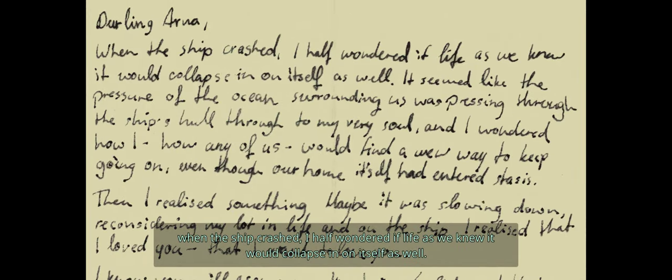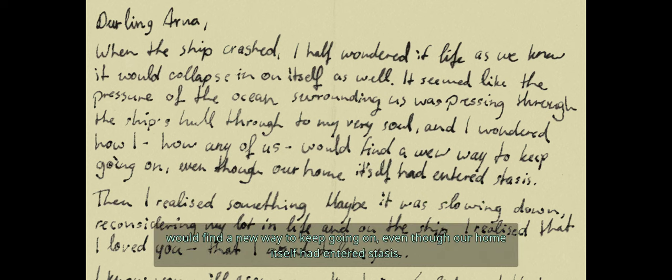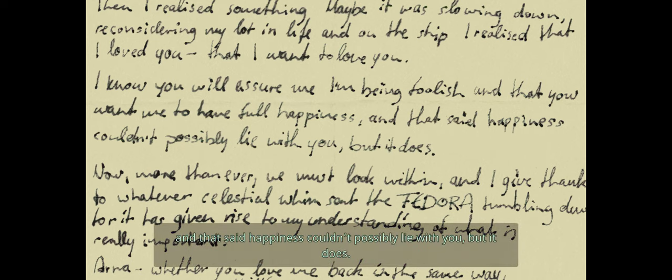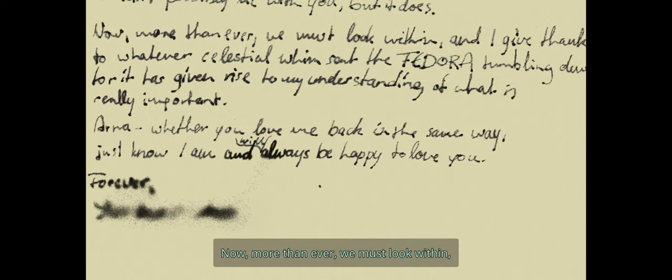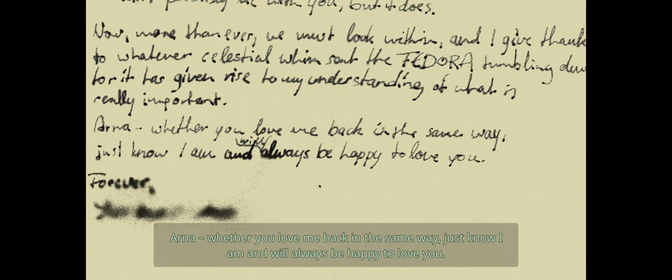Darling Ark, when the ship crashed, it seemed like the pressure threw to my... how any of us would find a new way. Then I realized maybe it was... I know you will assure me and that you want me to... And that said happiness... Now, I give thanks. For it is given right... Arna.